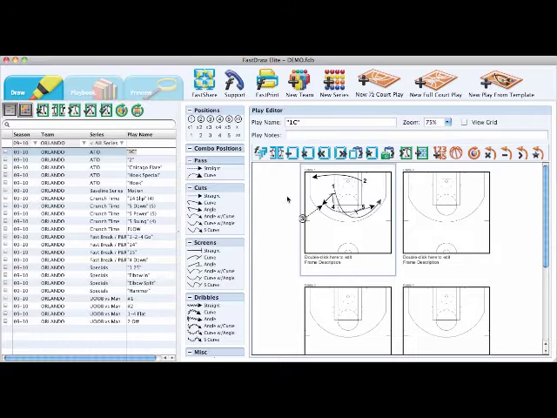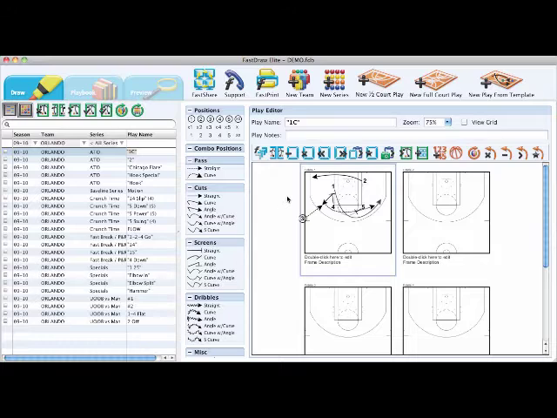Templates allow you to draw your plays more efficiently. With templates, you can create a starting point of a play or a certain action that you can then use as the starting point for future plays as well. For instance, if you're playing an opponent that runs numerous sets out of a zipper action, you can create a template for the zipper action so that you do not have to redraw the initial action every single play.